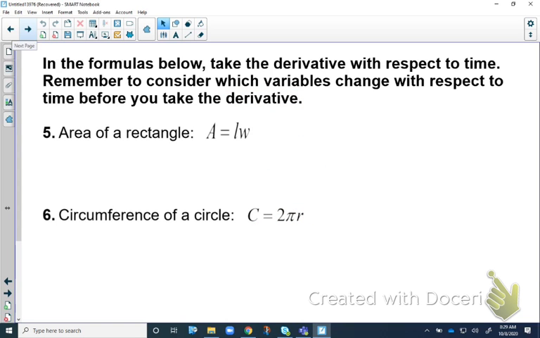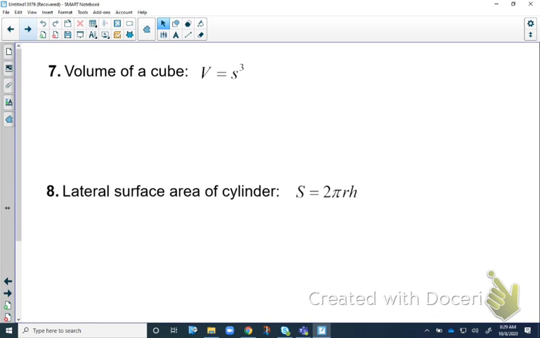Okay, so the rest of these are just kind of practice, okay? Feel free to try and work them, pause the video and work ahead. I'm not going to give quite as much explanation on the rest of these because it's really just a lot of practice. And if there's anything that you're not sure about, send me a message, or let me know when we meet in class. Oh, and I forgot to change the page here. So go ahead and pause the video and try to work out as many of these as you can, and then go back and see what the explanations are.